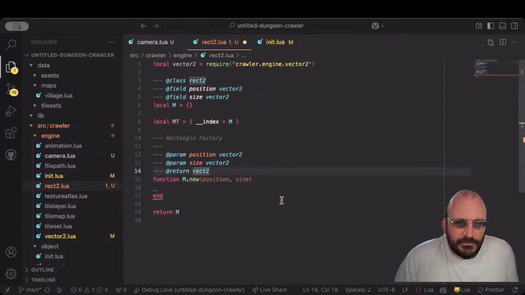Because what I was thinking is maybe we could make this support both, so you could pass in x, y, width and height.